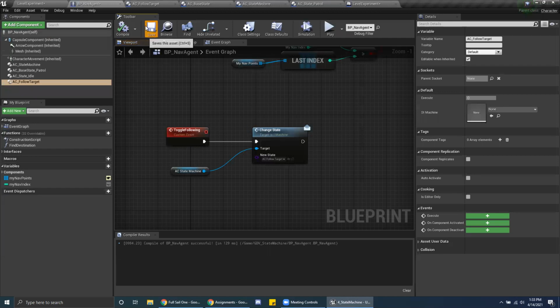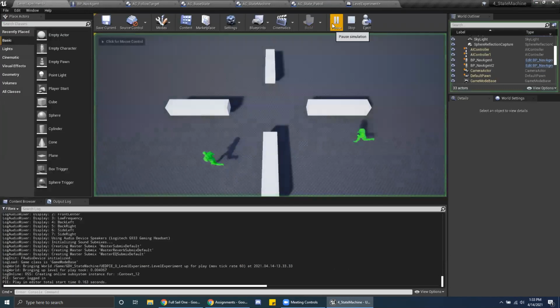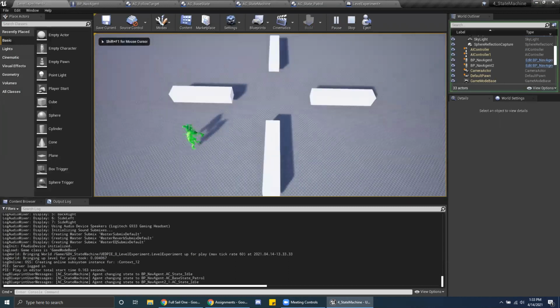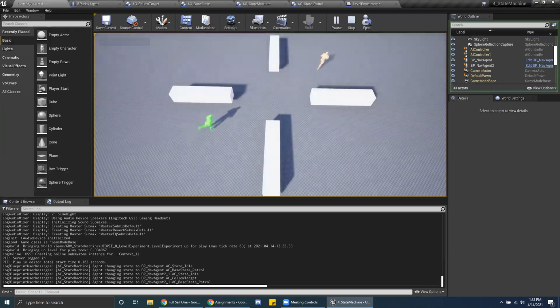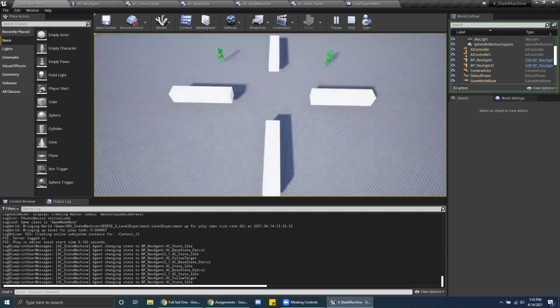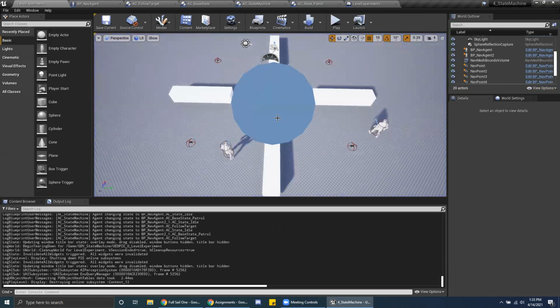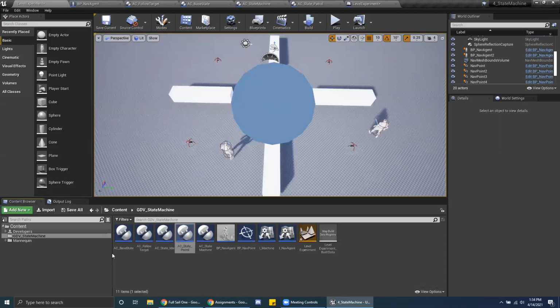Now that that state's added, hopping back over to our level, we press play, click the window to give it input, press F now. We saw that character just quickly turn that light orange, almost tan color, and then it's not really doing anything. It's not following a player or anything like that, but we did get it into the state at least.